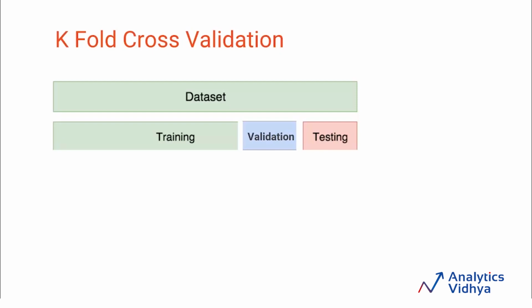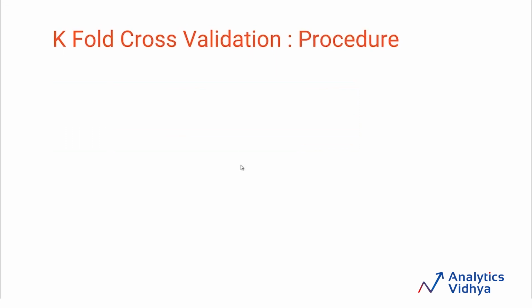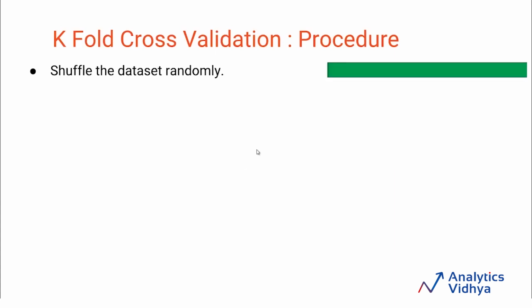Previously, while making a holdout validation set, we made three partitions of the dataset as shown here for training, validation, and testing. In case of cross-validation, we do not need to explicitly make the validation set. As this video progresses, you'll understand why. But before we look at why cross-validation is useful, let us understand how we can apply it. So first of all, we shuffle the whole dataset or randomize the order of the rows in the dataset.